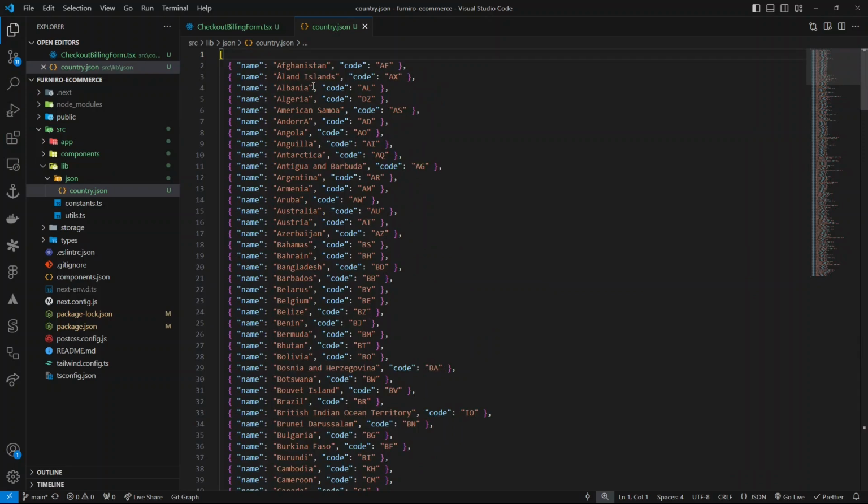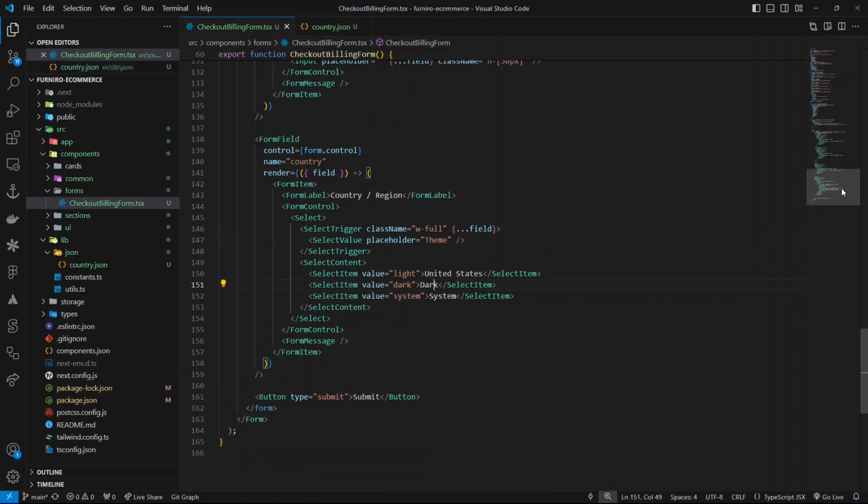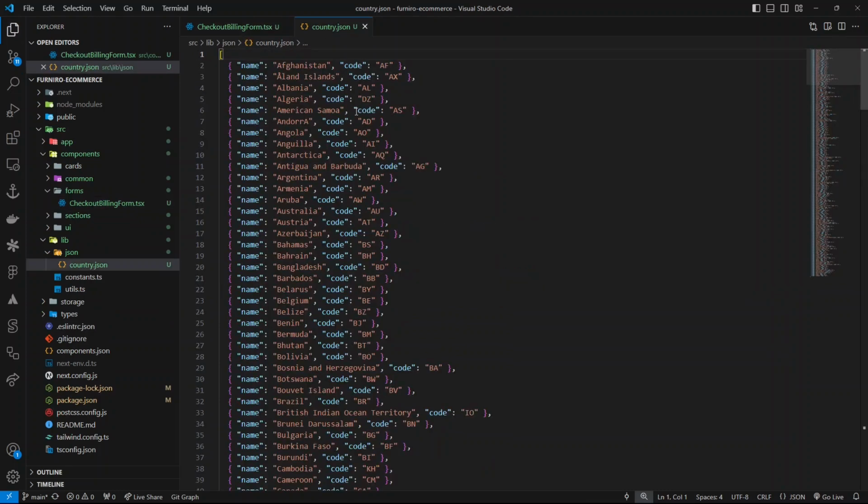Right. So there are 2 ways for you to be able to do this. If you don't need it in JSON, you can just put it in a JS file. So what we're going to do is to bring it in.